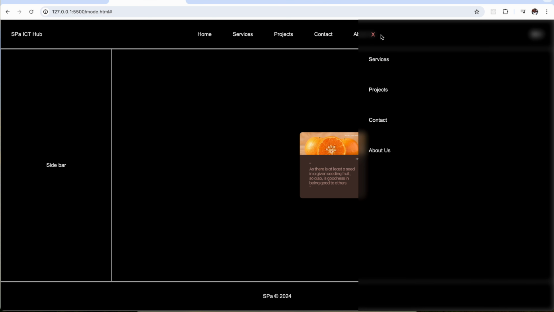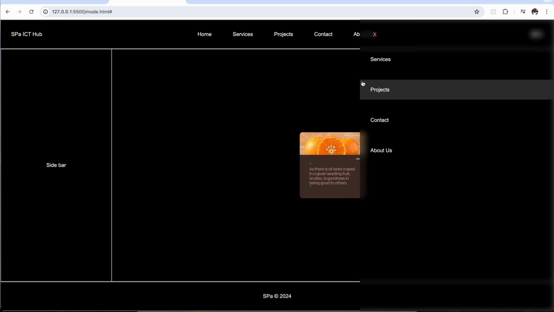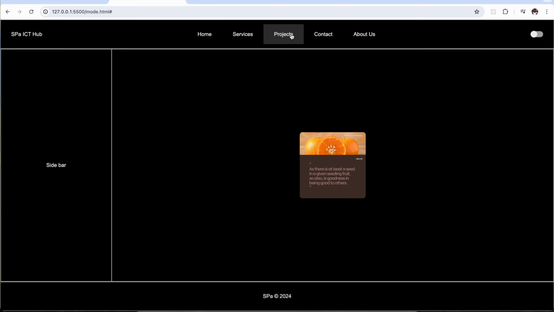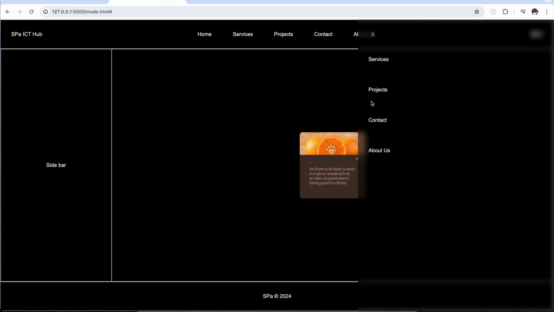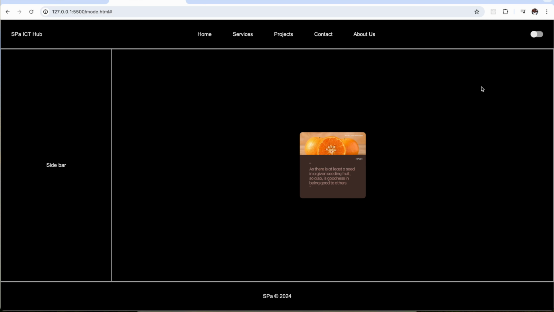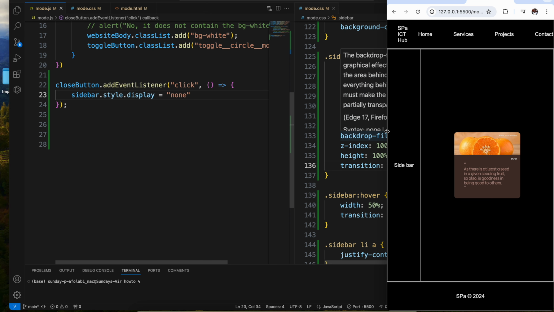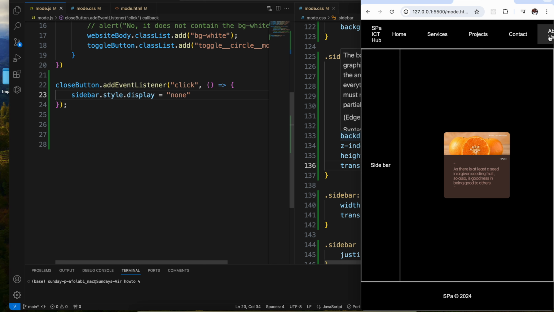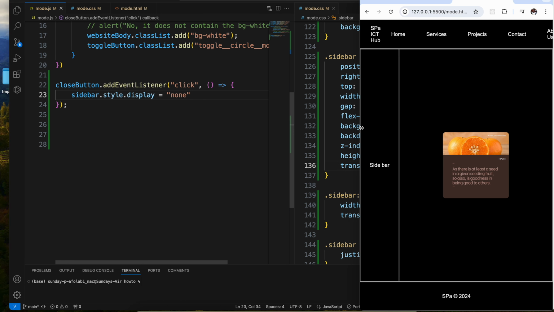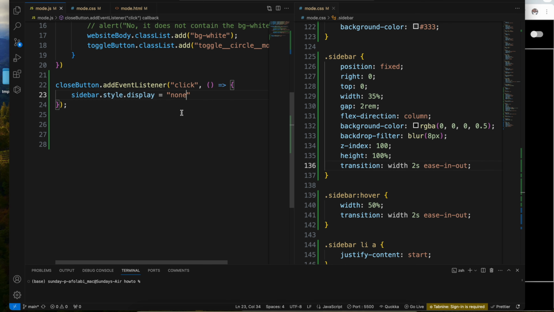So if I go now and click on this, look at it. If I click on this, can you see it disappeared? Let me refresh. If I click on it, and I click on that, it disappears. Can you see? When I click on it, it disappears. So now we want a toggle. By the time this will be displaying on the small screen, it should show the toggle button here. But first and foremost, let's add that toggle button too. Let's add that toggle button to clean things up.